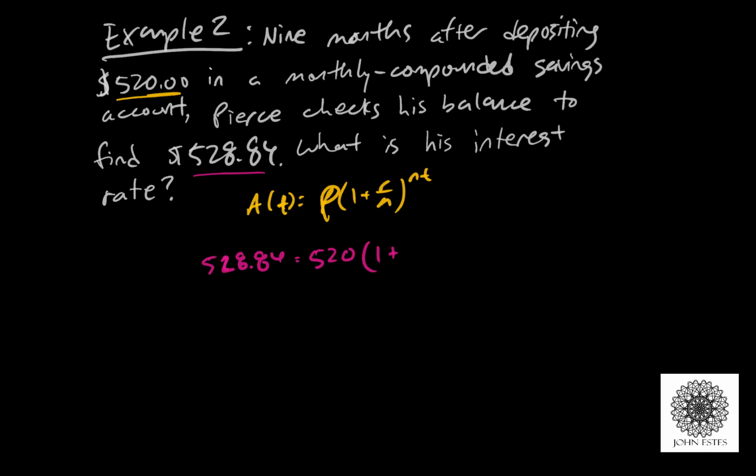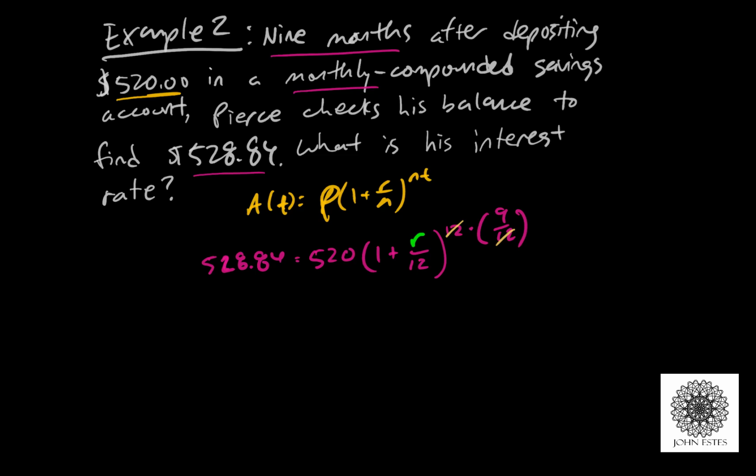And then I think I know some of this other stuff. We don't know the interest rate, right? That's what we're trying to find. So R is unknown, but we do know that it compounded monthly. So that means then that N is 12. And I think we also know time, don't we? 9 months. Now here's where we have to be careful. We're not talking about 9 years, right? So time is not 9. Time is 9 out of 12, right? 9 months out of 12 months. That's how you convert it to years. And that kind of makes our math a little bit easier, right? Because here the 12 is going to cancel out.